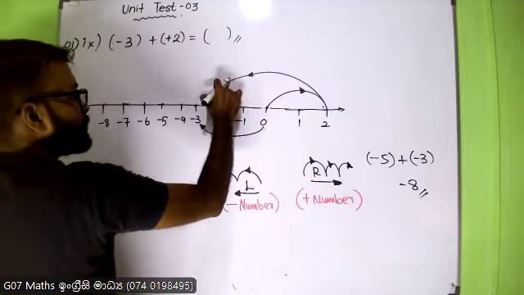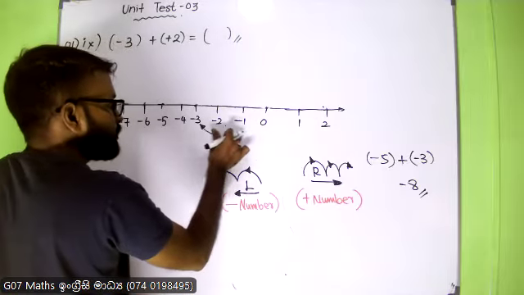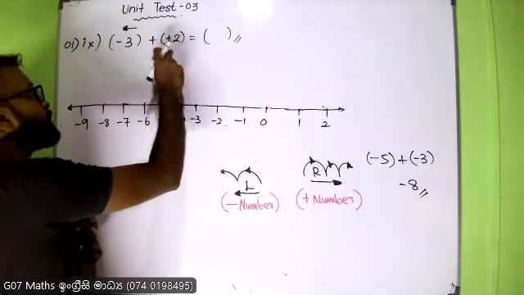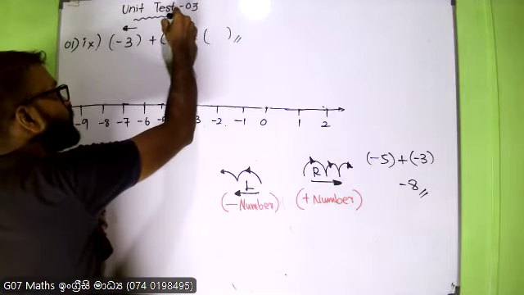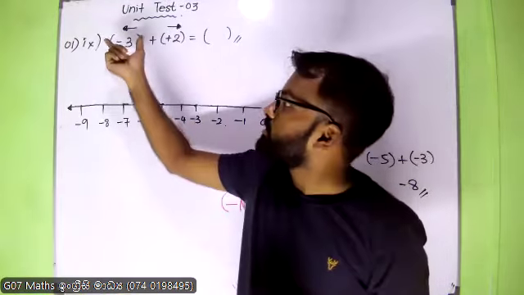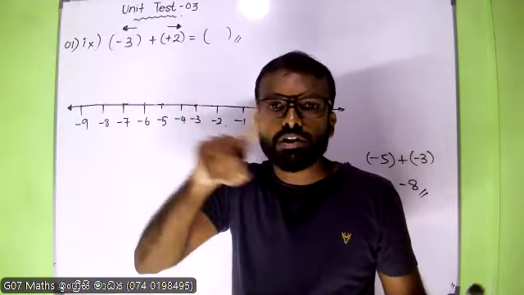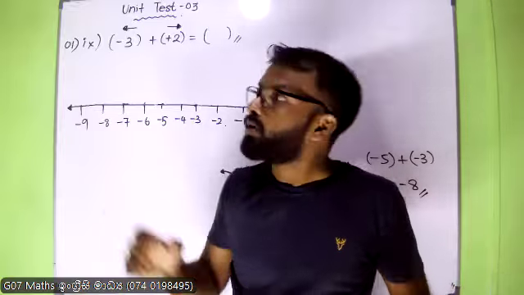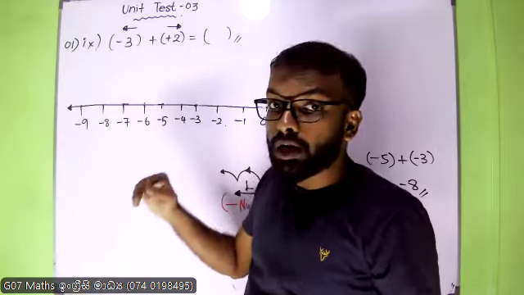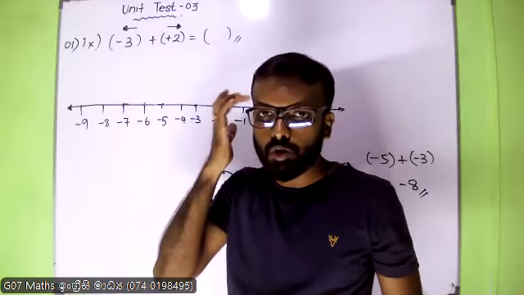First of all, I am going to represent the answer by using the number line. This is a negative number, so I have to jump to my left hand side. This is a positive number, so I have to jump to my right hand side. I am going to put arrowheads because then I know to which side I need to jump. If negative, I have to go to the left hand side. If positive, I have to jump to my right hand side. That is the relationship that you need to know.